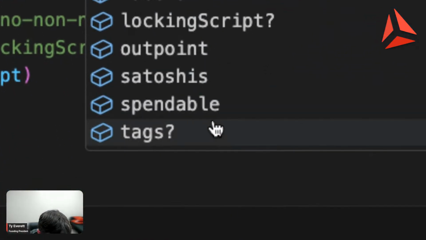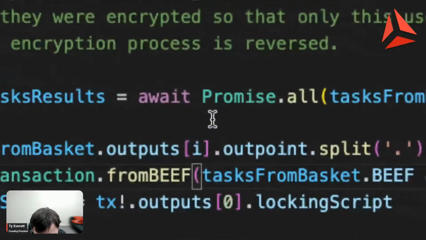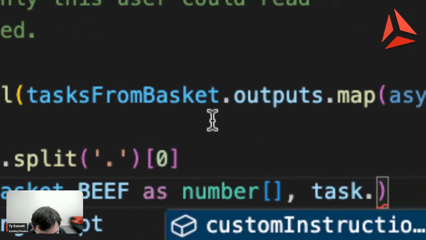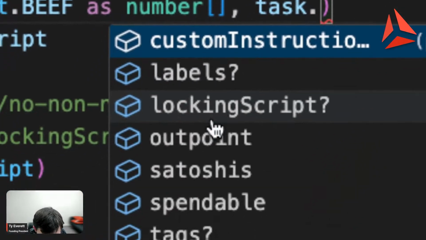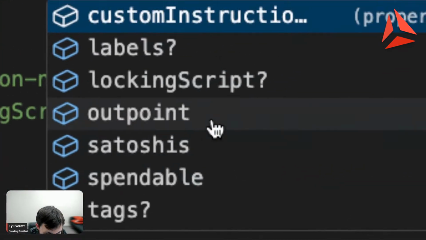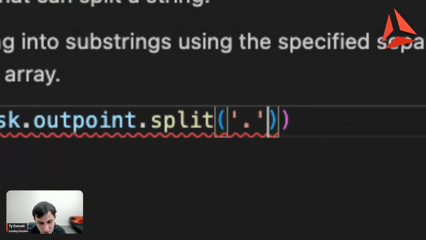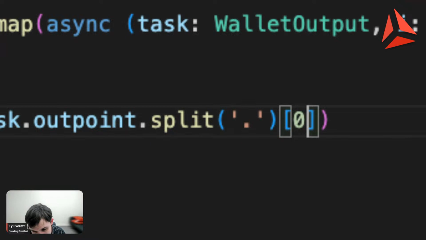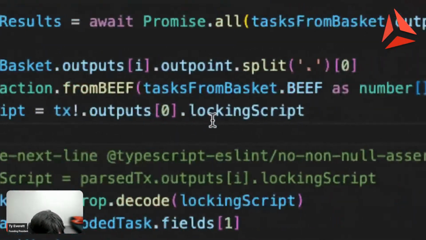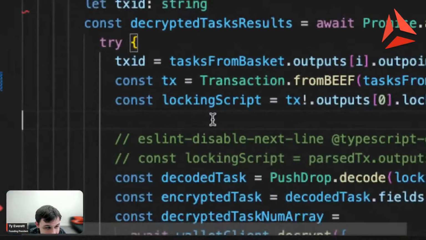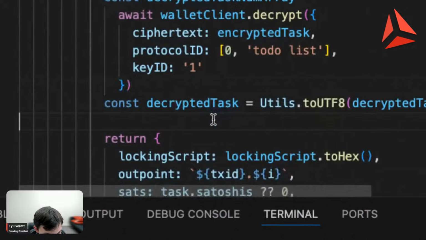So out point. And we're getting the txid out of the out point. And then we pull the locking script out from there, and we actually parse and then return.